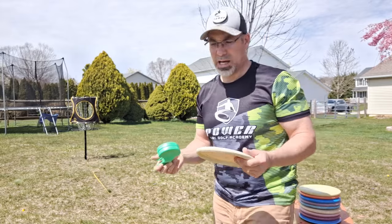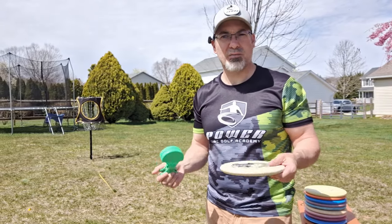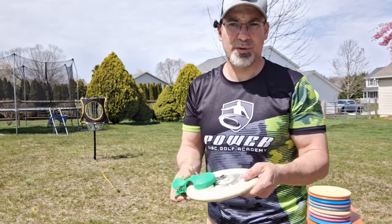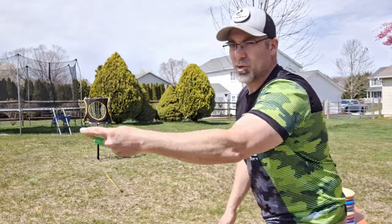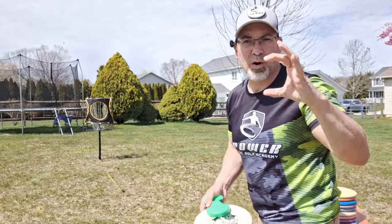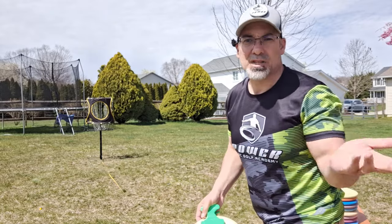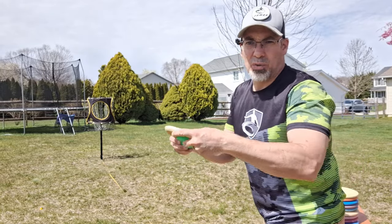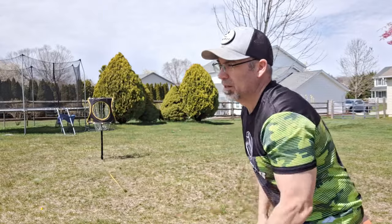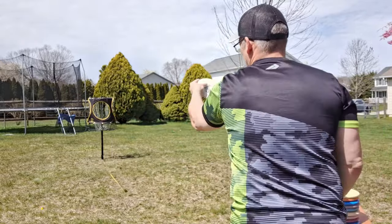So the second way I use it is kind of as a warm-up and resistance training for putting. So I put the weight on the disc, clip it for safety. I use it as sort of a warm-up, again, citing the donut weight for the baseball bat before you get up to swing. You take practice swings with that weight. So it's just, in essence, the same thing. I'm taking practice swings with my putter. So I'll show you how I usually do it.